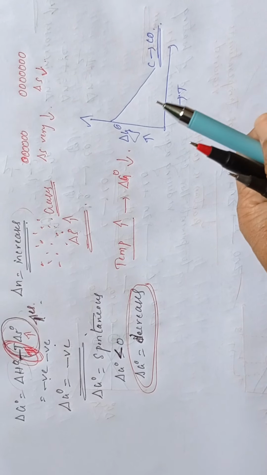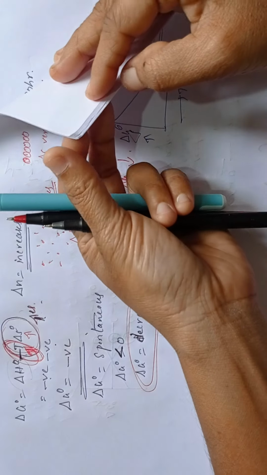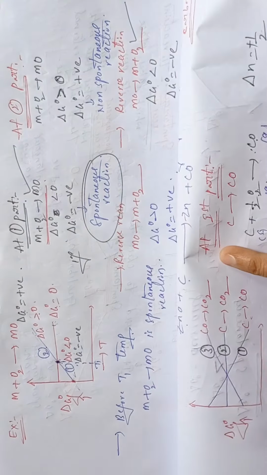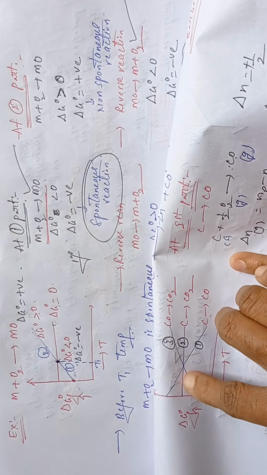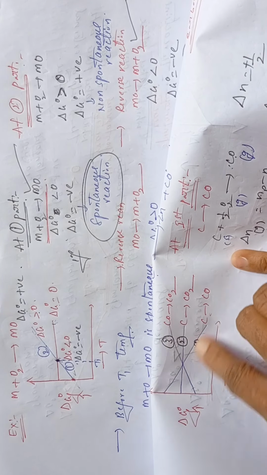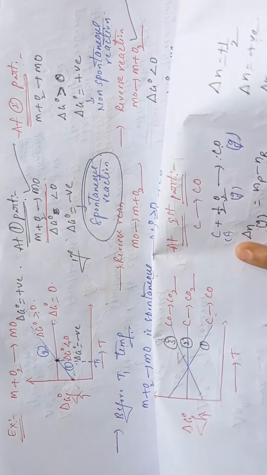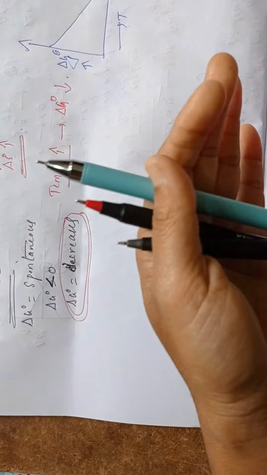Now I am taking the second equation, students. In the main equation, what is the second equation? This one. So the second one is C gives rise to CO2. This is the first line completed. Now this is the second line. This is the third line. Now I am going to discuss the second line. Now see, students, second part.